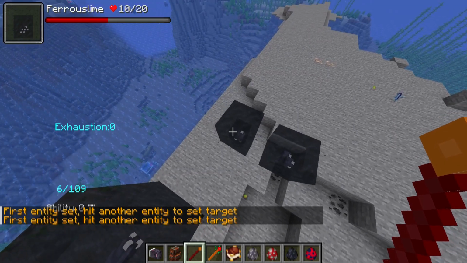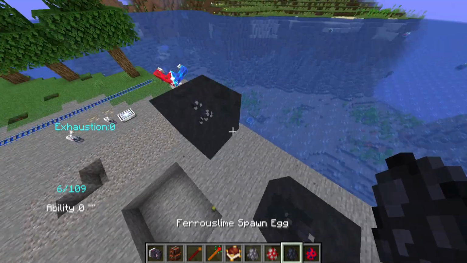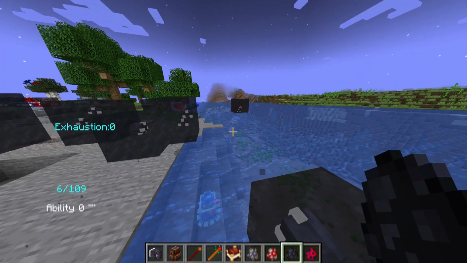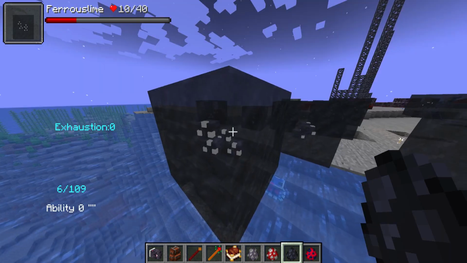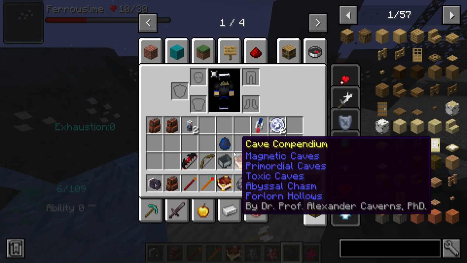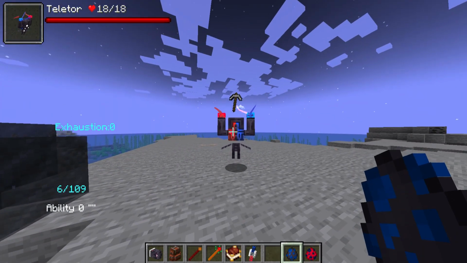No. And once you take it down, it just goes back to two or three or whatever. What is the maximum limit though? I think four might be the maximum because I just can't get it to be more, no matter how many I'm spawning. And they have 40 health. Pretty strong. Definitely not the strongest mob because the strongest is this guy. But yeah, that's that. Okay, next we have a pretty basic one, which is the Teletor.